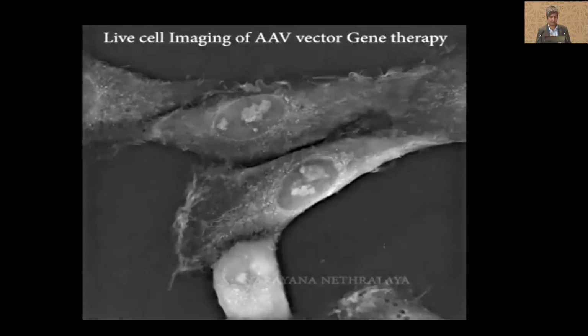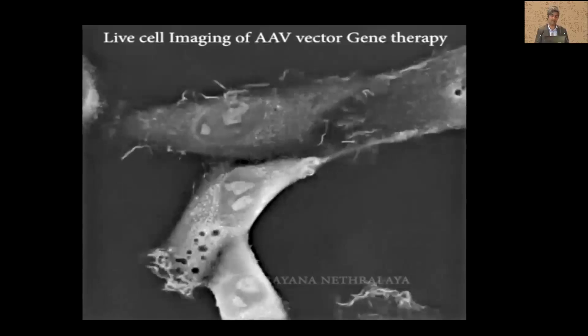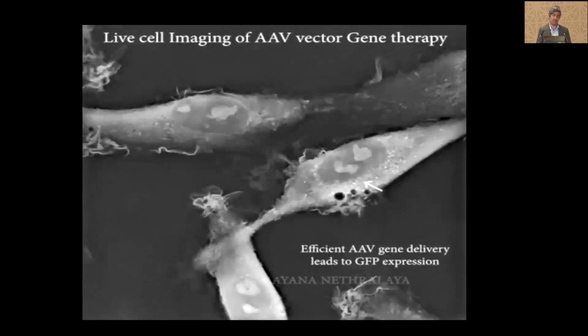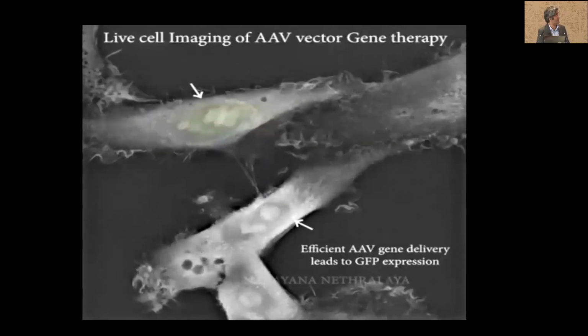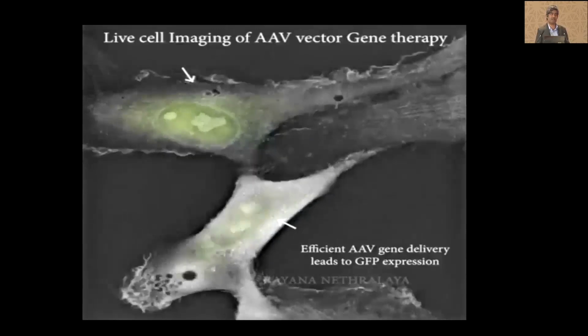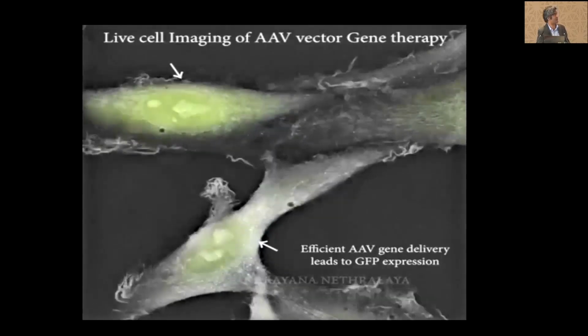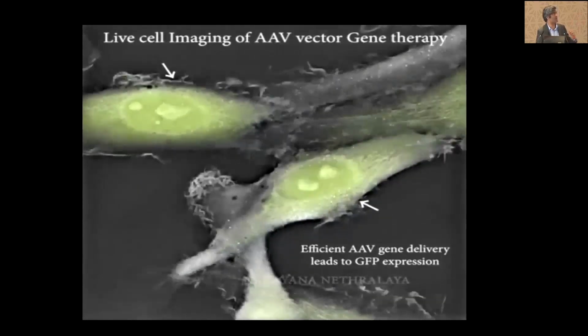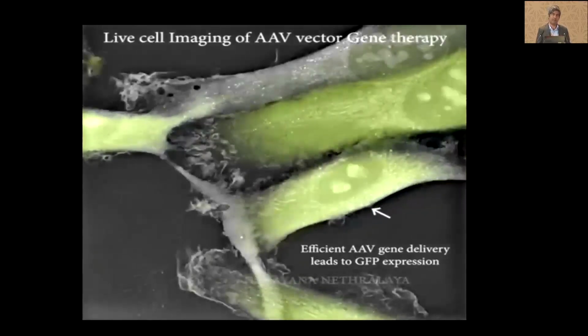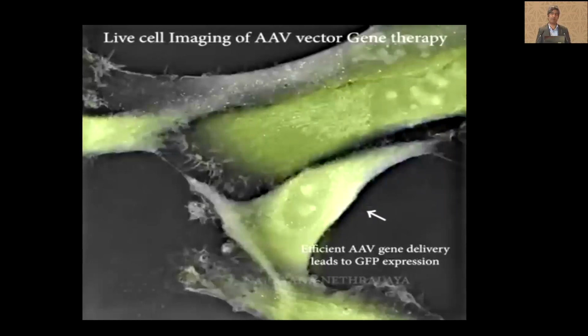You can see that in the RPE cells, we did a transfection, we put in the vector and delivered a particular gene for a fluorescent protein. Now, how it integrates with our particular gene: you can see that it initially starts in the nucleus, the GFP is there, and once the protein comes into the cytoplasm, you can also see that the particular protein is produced. So the vector works, the method works. If we are probably right, then very soon dry AMD can have a treatment which can be used for the betterment of these patients.